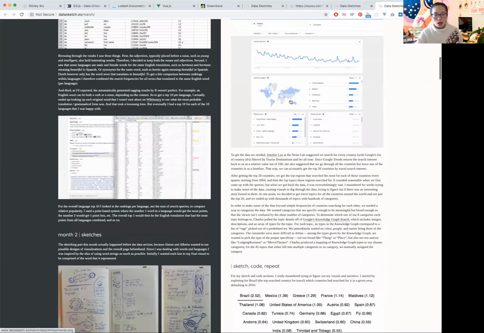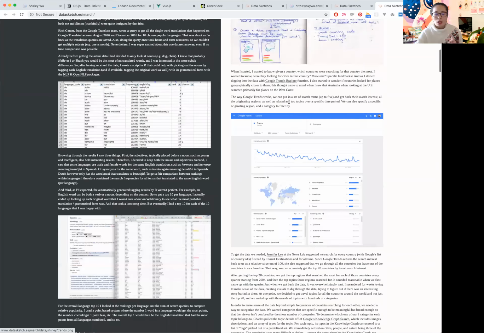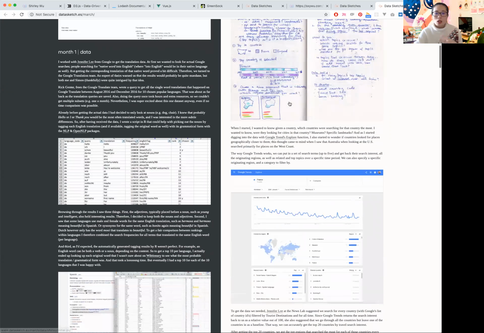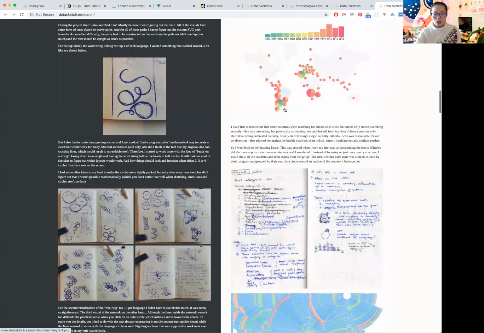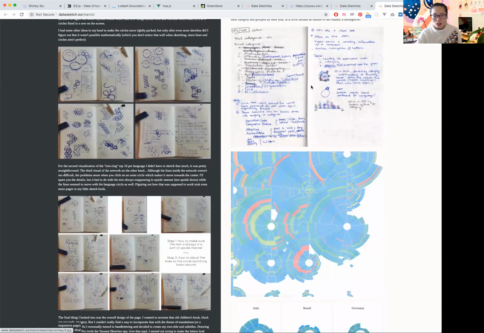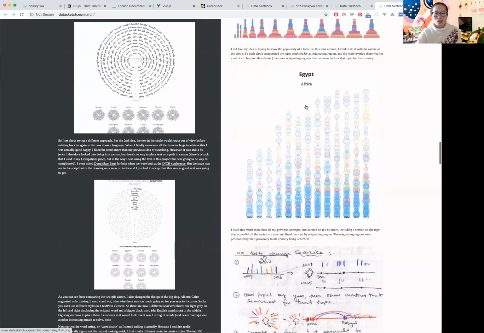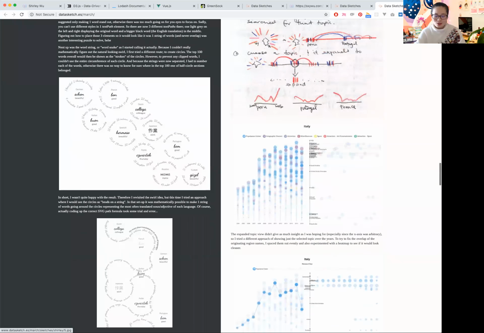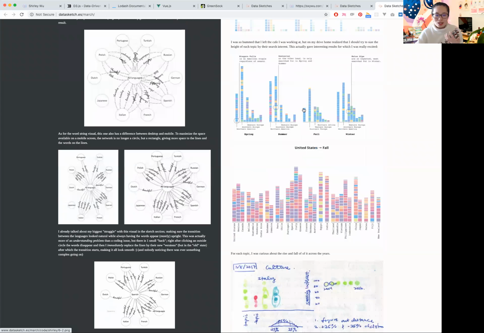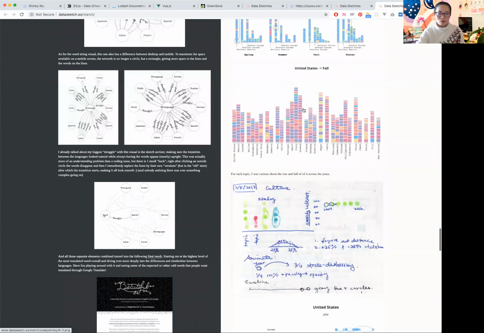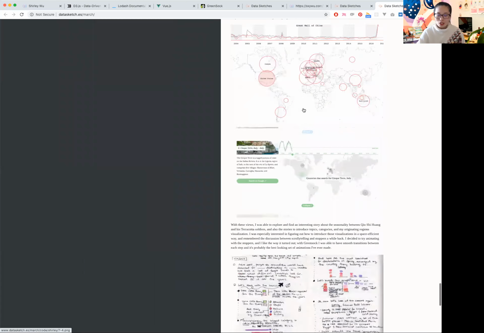And this is when I went back and forth between the sketch and design, or sorry, the design and code a lot. So I would start with an idea and I would implement it and be like, that's not that great. And then I would go back and sketch another idea and be like, oh, that's not that great either. And then different ideas. I tried a lot of different ideas. And then finally I was like, oh, this works. And was able to get to my final visualization.